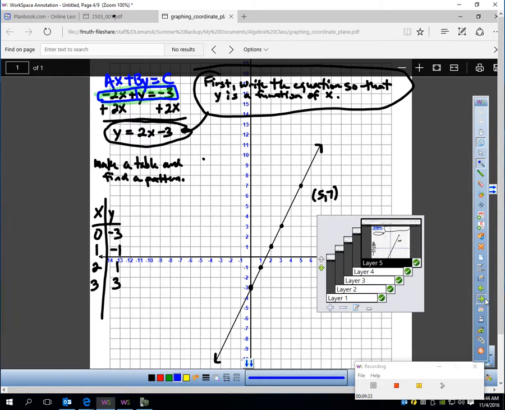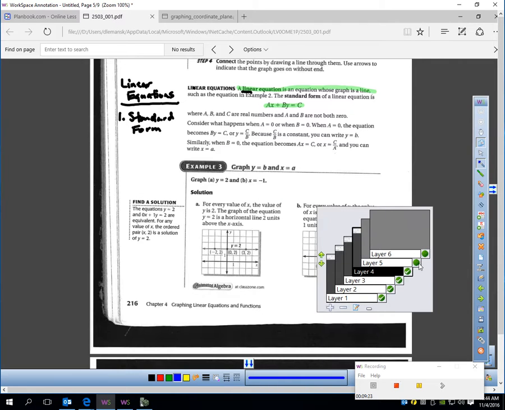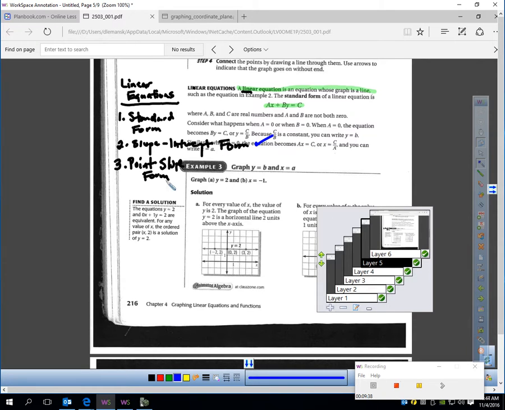Okay? Now, the second form of linear equations is called slope-intercept form. You will learn about this form in the upcoming days. We're not going to talk about it more right now, but we will learn this form thoroughly in this chapter. And there is a third form we're going to work on at some point here in the next several weeks, point-slope form. All of these forms are linear. So as soon as I see an equation in this form, I immediately am thinking in my head, aha, that's a straight line graph. Okay? Because it's a linear equation. Standard form will always be linear.